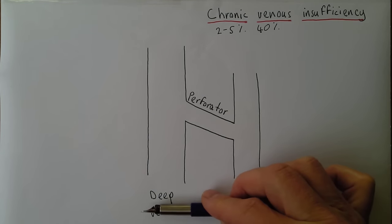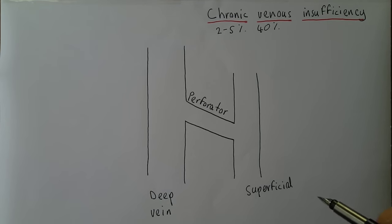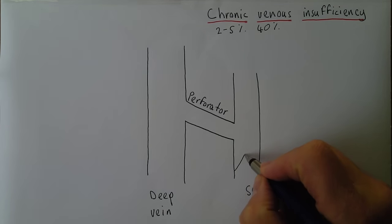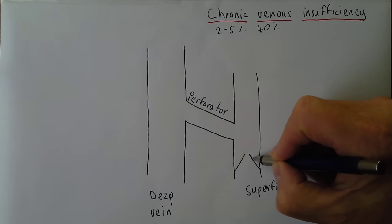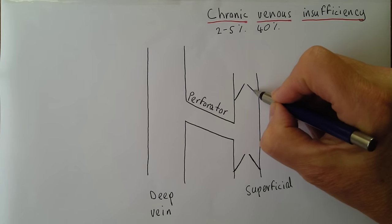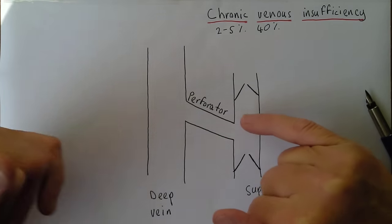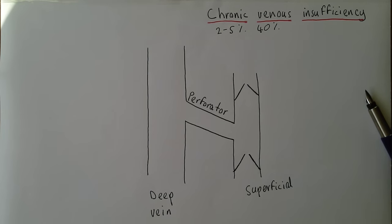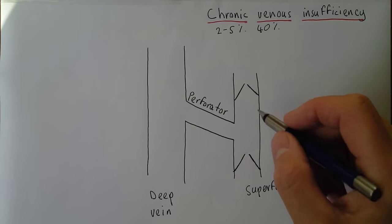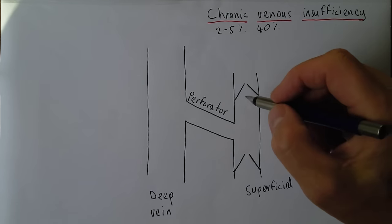The blood needs to move from the periphery back up towards the center of the body. To ensure one-way flow of blood, the veins have valves. These valves are bicuspid — they have two cusps — and they allow blood to flow upward but swing shut if there is any back pressure, preventing regurgitation. These valves are not particularly substantial; they are simply infoldings of the inner lining of the blood vessel, the tunica interna.